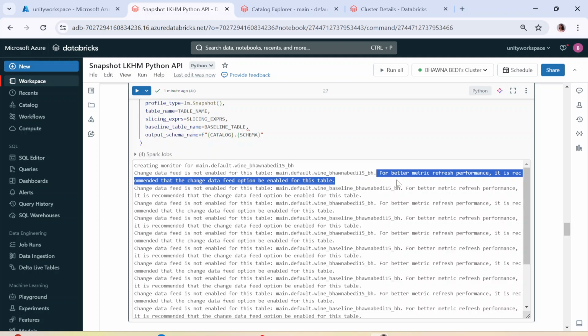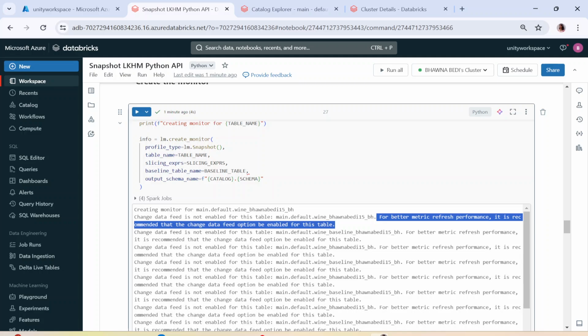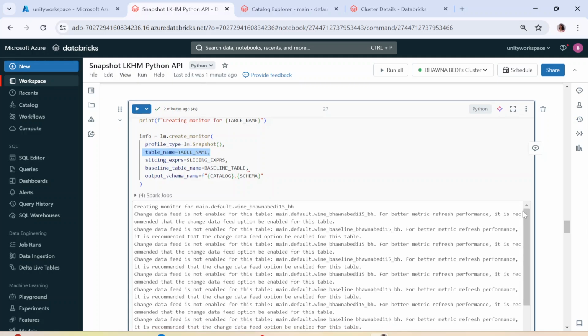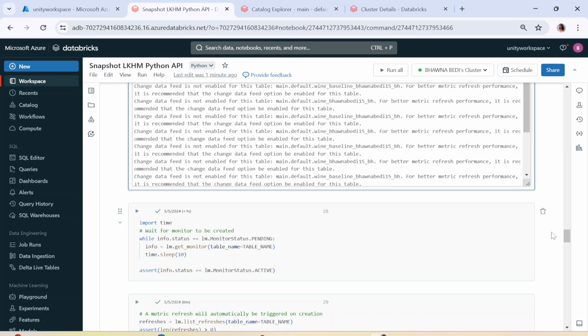So if you have a table, whatever change has happened on that table, you keep it and store it. By default, Databricks has this functionality: if you enable change data feed on a table, it is only going to keep what has changed from the previous version to the current version in a specific folder, so that you don't need to scan through everything to understand what has changed. That is what change data feed is. If change data feed is already enabled on your main table, it will be a little better for monitor performance, because the dashboard will refresh faster and your monitor will work faster, as it does not need to scan everything. It will just go and see what has changed.